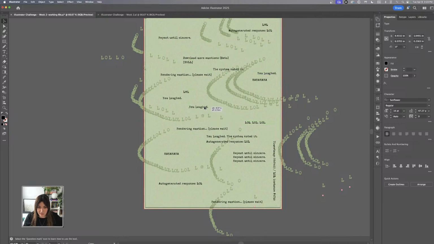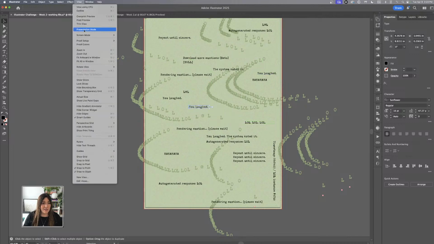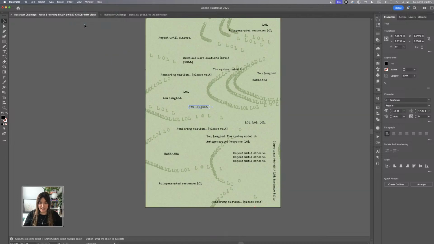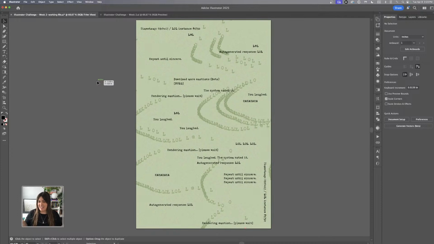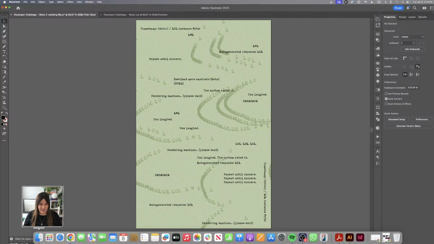I'm really digging this. Now let's just do a trim view so we can see how it's intended to look. And I'm really happy with this. What do you think? I think that looks good. And that's perfect because we are almost at time. Oh my gosh, that was kind of perfect how everything landed.